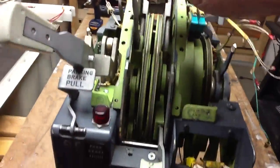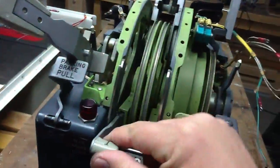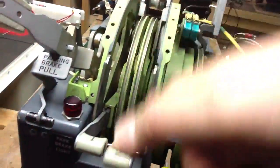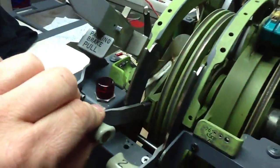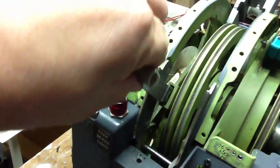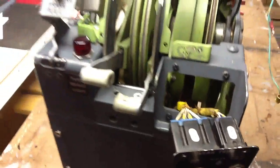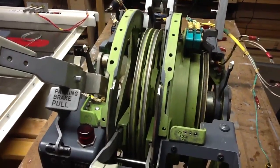Really heavy duty stuff. Pull down, lock in place. And of course they're on a spring so they can be pulled out past the stops. That's all — hope you enjoyed. Stay tuned. Hopefully get this thing done one of these days, hopefully in a month or so. Have a good evening.